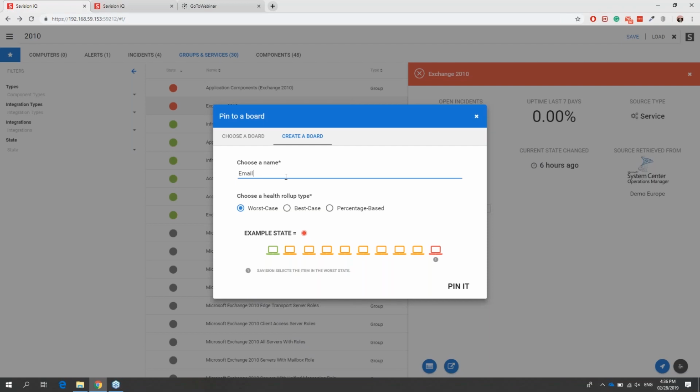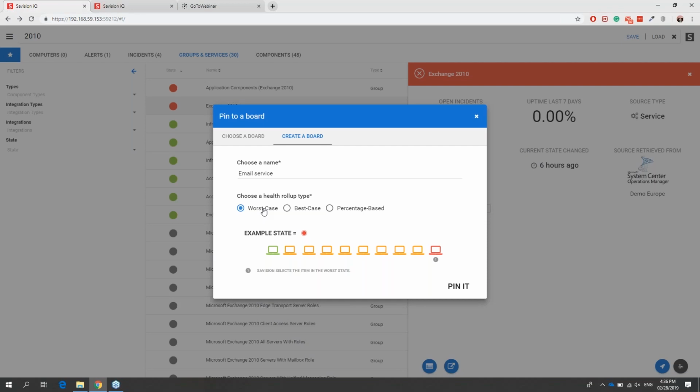So let me call it email service, because I think I actually did it this morning and I haven't deleted it in your system. You'll see there's a very simple process that we've got in here that we've actually borrowed, stolen, improvised from Operations Manager, because essentially sitting above Operations Manager, we have the ability to pull from Azure components as well. Now, Office 365 and Azure don't really understand grouping and overriding control systems.